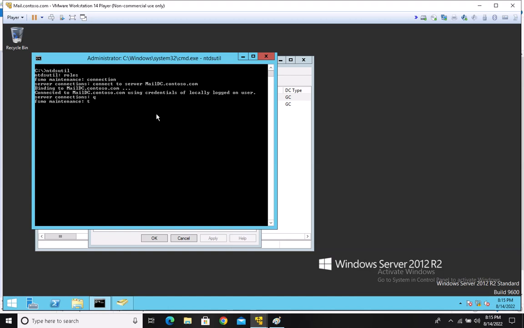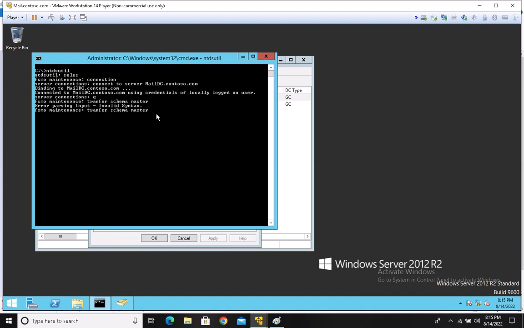So now type here transfer schema master. Okay, so there's something wrong with either this or maybe there's something wrong with the spelling.